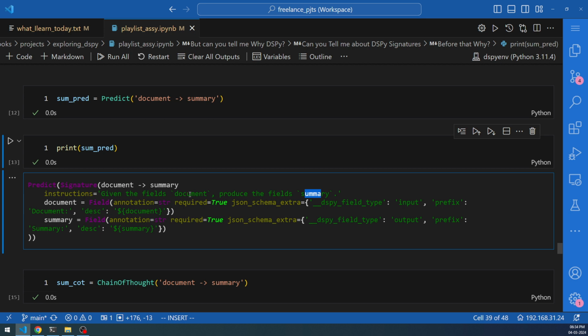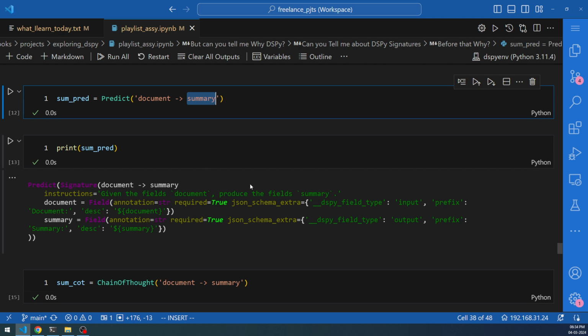So the term document and the term summary will have meanings inside the LLM context when it is sent to the LLM. That is the reason why you need to create the field names appropriately. You cannot expect a summary when you just say something like a theory. If you say theory instead of summary, then you can't expect a summarized output. You might actually expect something altogether different. I want you guys to try with different kinds of names or terms here. I'll be showing you a couple of them that I have tried at the bottom.